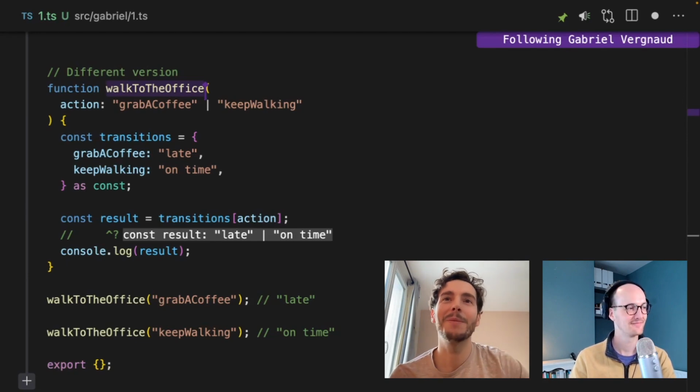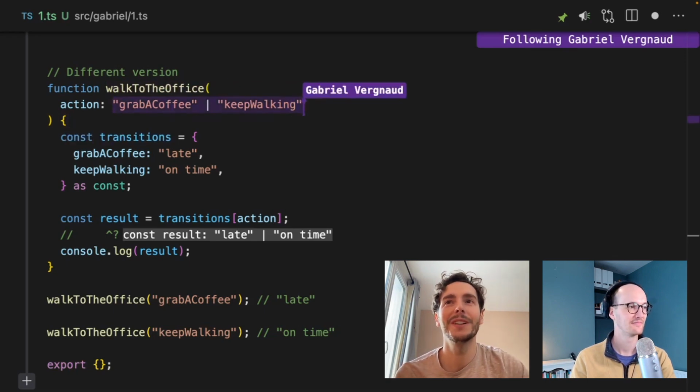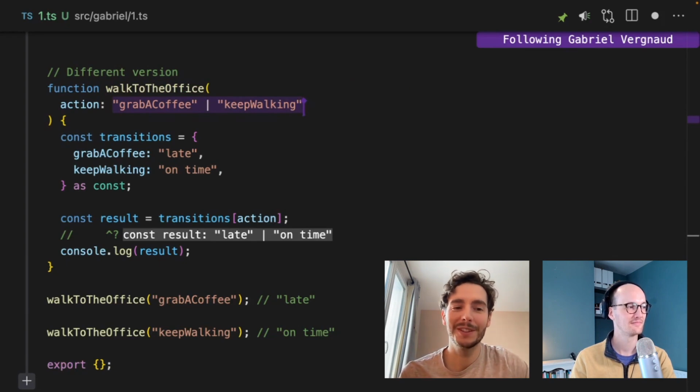But if you map that to some TypeScript code and you have a function that takes this action as parameter, from the perspective of TypeScript, all of these possibilities exist simultaneously. You have different parallel universes, and everything that can happen happens. So when you define a union type, I know it's a bit silly, but I find it funny, I like to say that you create a multiverse, and suddenly those two things exist simultaneously.